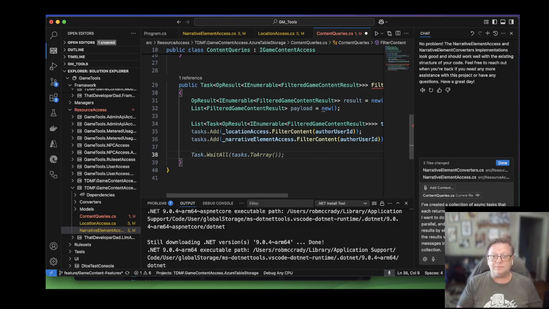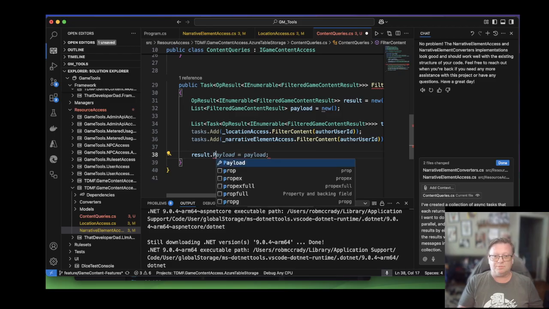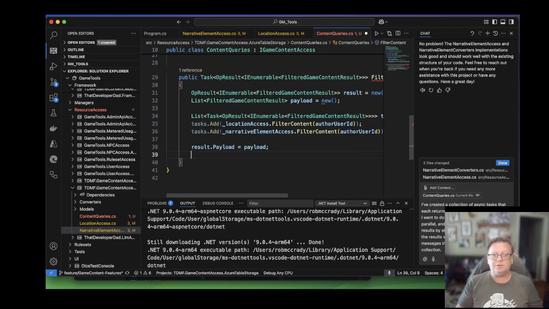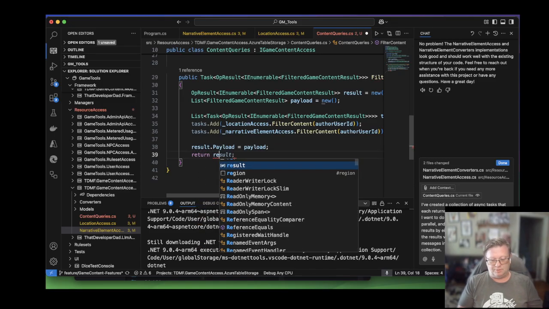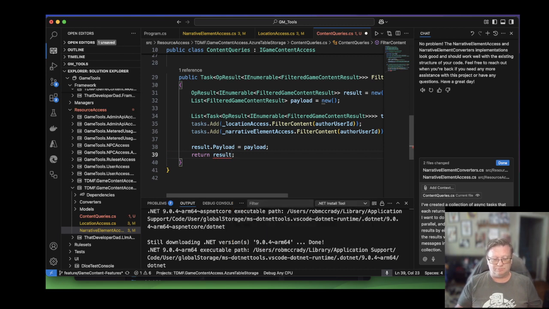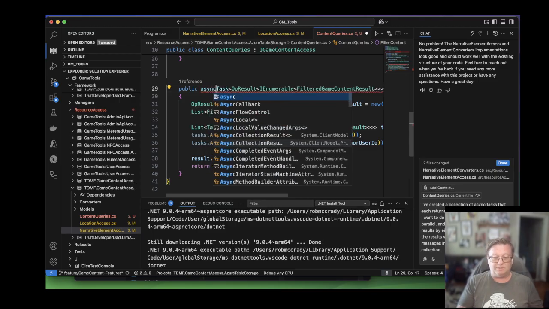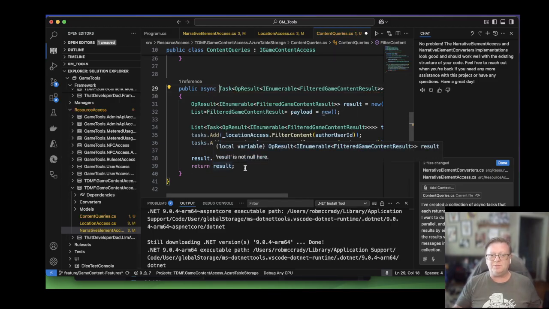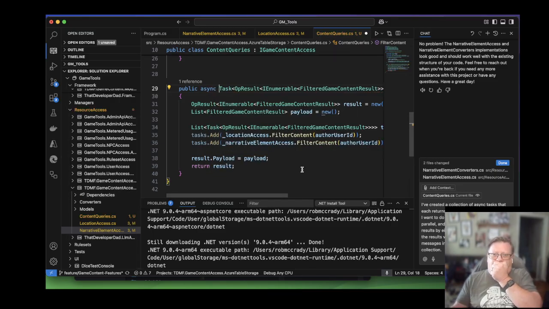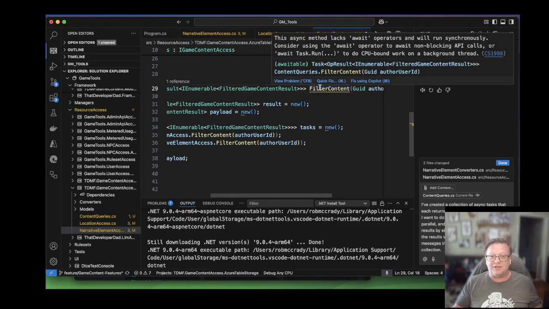And result.payload equals payload and return result. Save. This needs to become async. There we go. Now it's still going to grouch because I'm not performing any asynchronous operations yet, so it's going to return synchronously.